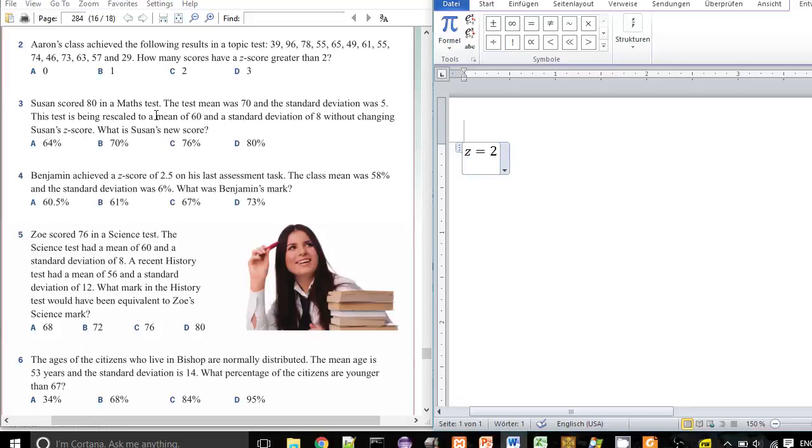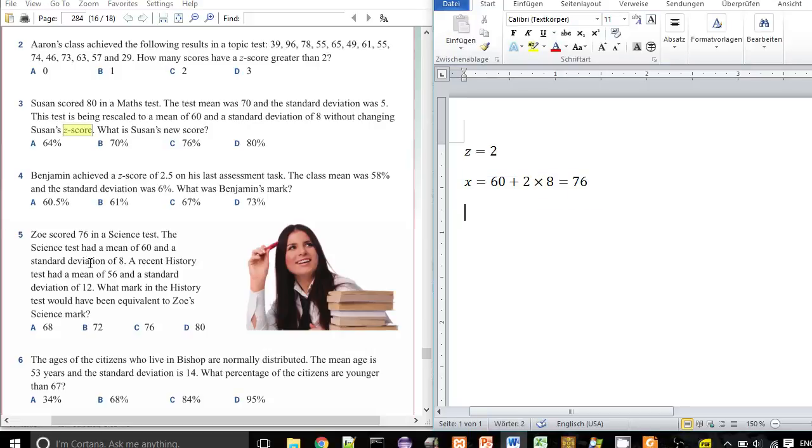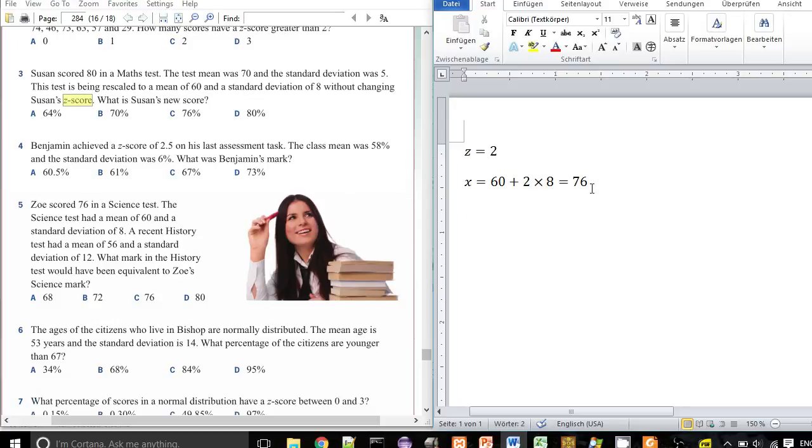Okay, so they're going to make it so the mean is 60 and the standard deviation is 8. So her z-score will still be 2. So we're just going to start with the score now. So it's going to be 60. But we just need to add 2 lots of 8 to that, because her z-score is 2. Okay, so that's 16, 76. So just remember the z-score, it's like a scale. It's saying, are you on the mean, are you above or below, and by how many standard deviations. Okay, yeah, that's her new score when they rescale it.